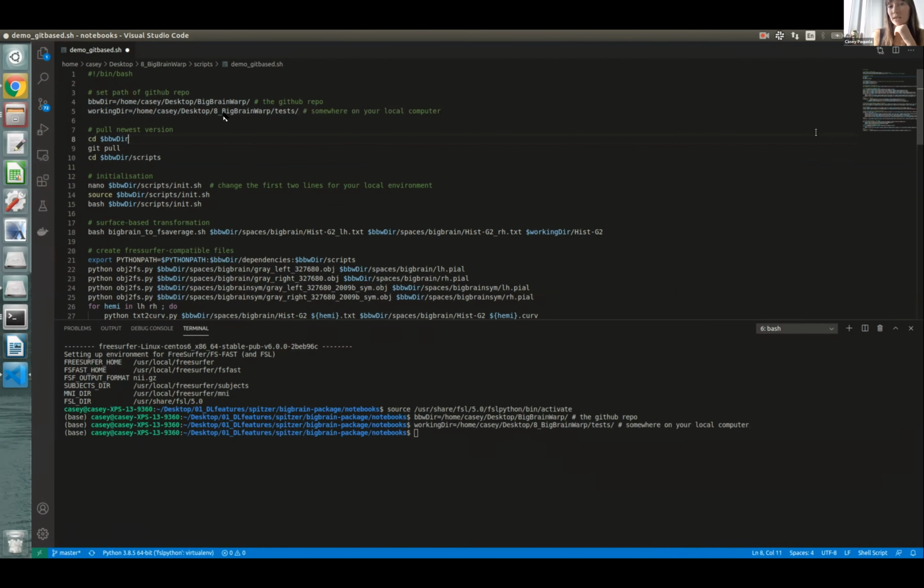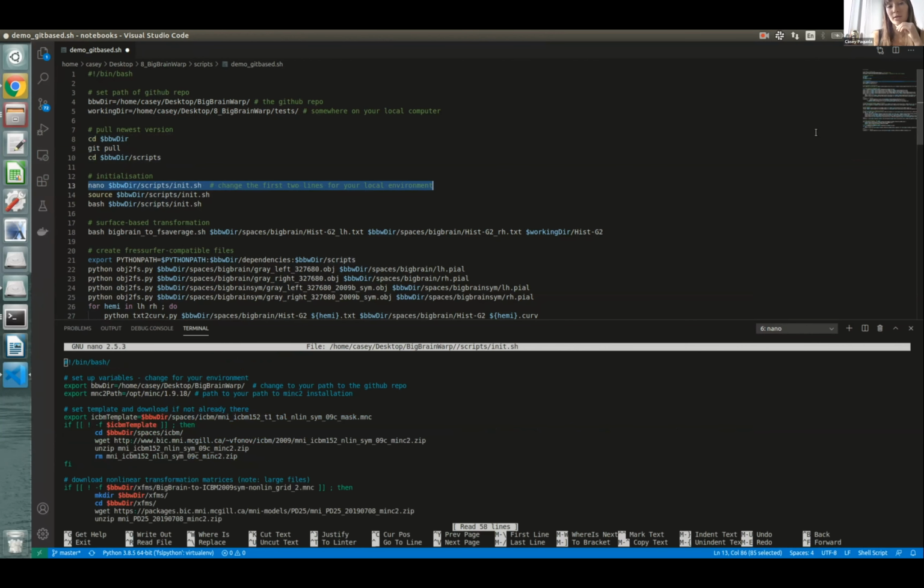You just want to say where the GitHub repository is positioned, and also set up a working directory. This is just somewhere that I'm going to output all the files to. Then we want to change into our BigBrain Warp directory and just pull the latest version of the GitHub. And then this is kind of an important part.